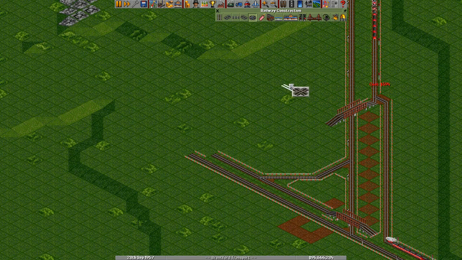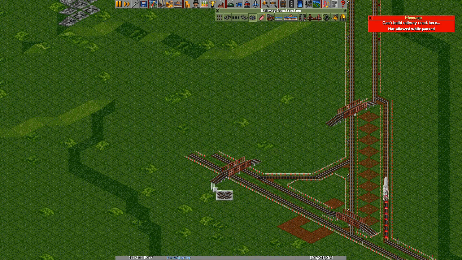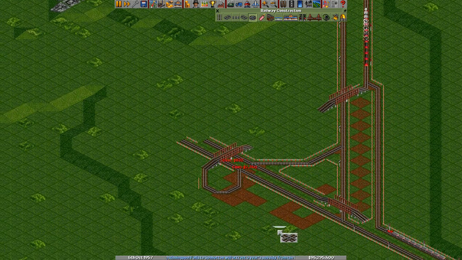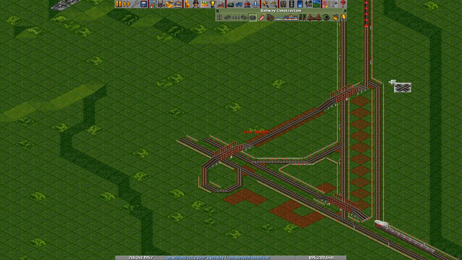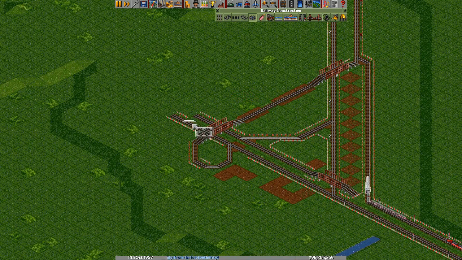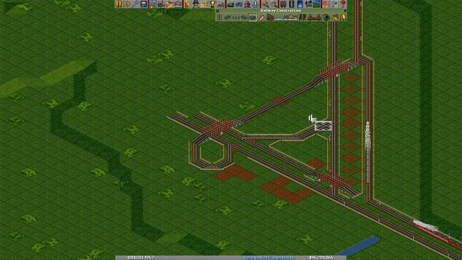Okay. That makes sense. So we need another bridge here. And then we make the little circle thing. We make it slightly larger. We can't really. Let's just do like that. And then we can connect over there. So trains coming from here can turn right and then go up there. Okay, beautiful. Now we don't need trains coming from here into there, and we don't need, well, we need that, of course.